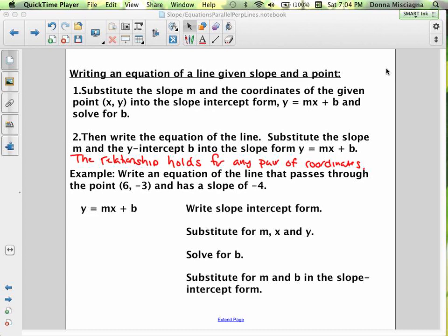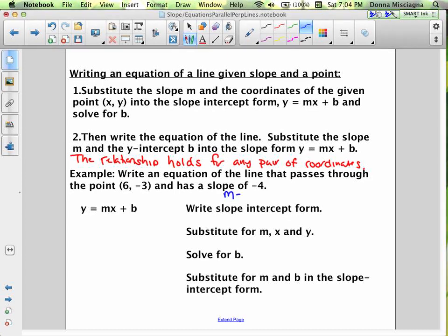All right, so there's the slope-intercept form of our line. We know what m is, right? So m here is -4. And here's an x and a y. It's not the y-intercept, but it's a y. And so we know that we have a y-coordinate that's -3, we have a slope of -4, and when y is -3, x is 6.